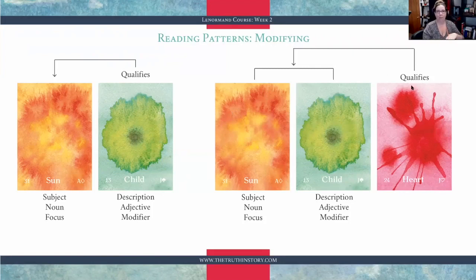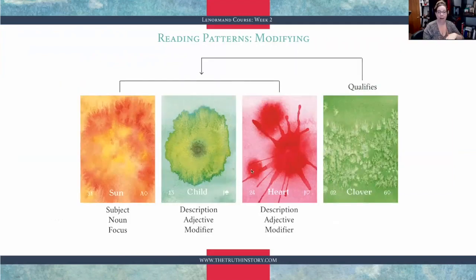That's how I would personally read it, if we're sticking with new growth and we add that in: now we have passion involved, we have love involved. It could actually mean that if it's in a relationship, there's a new growth surrounding this love relationship, but we have now passionate new growth. We're just modifying that with an extra adjective, right? And then we've added in the clover card. So now we have that bit of luck and happiness. So we have lucky, passionate new growth. It just continues to build these adjectives onto this subject.